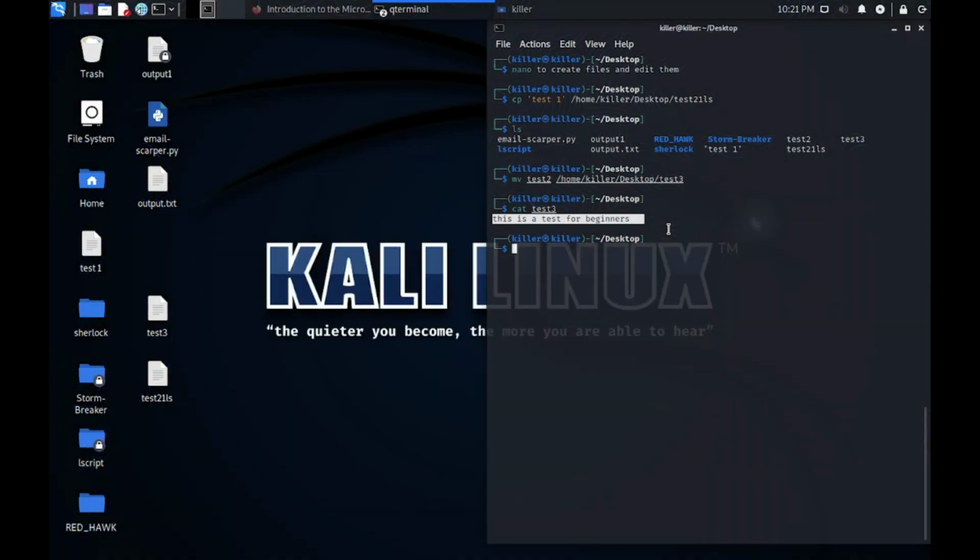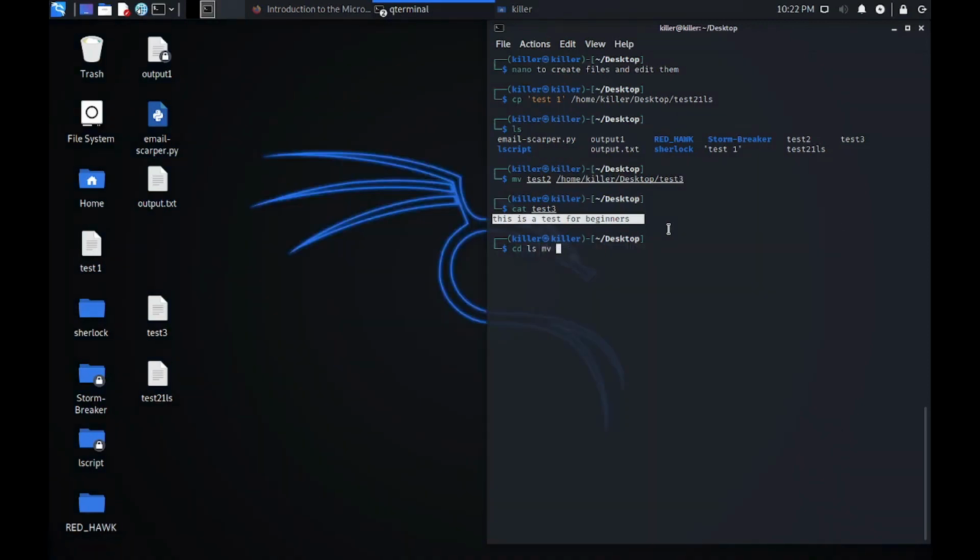Quick recap. We've looked at the following commands: cd, meaning change directory. ls, meaning list. mv, which is moving files from one place to another. rm, which is removing files, and rm -r to remove a directory.